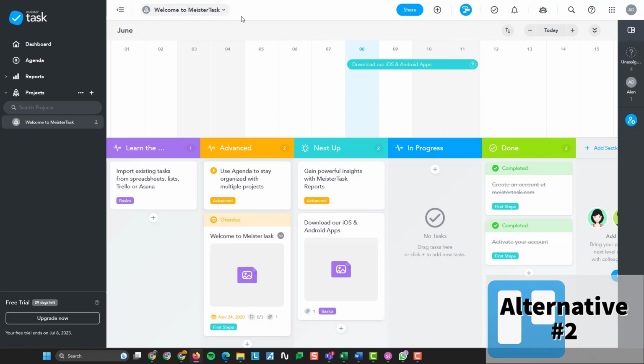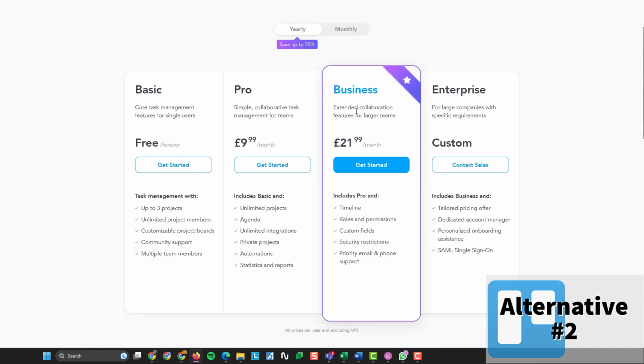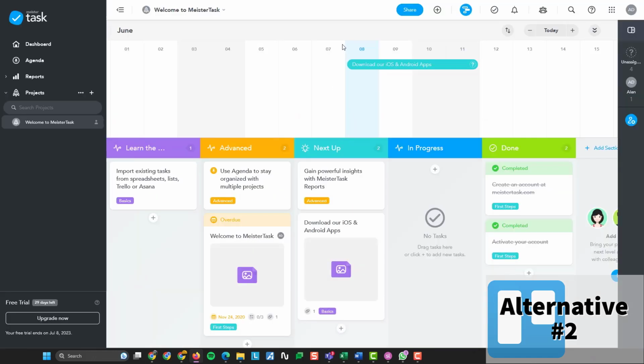Okay. Well, I might stick with MeisterTask anyway. I do like the look and feel of it. But if that's not part of it, then I'm not paying $21.99 a month, let's be honest. That sounds like quite a lot of money to go with everything else I'm subscribing to. I'd have to cancel my kids' Disney Plus if I wanted that. Right, well anyway, on to the next one to review.